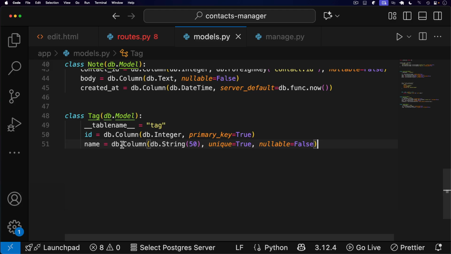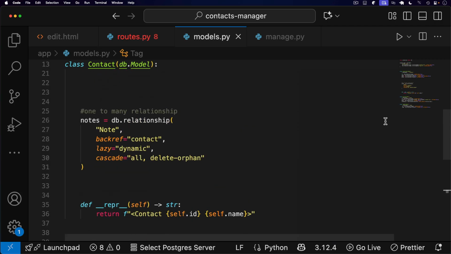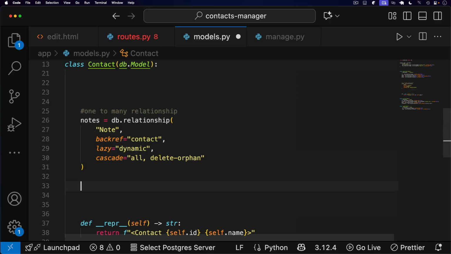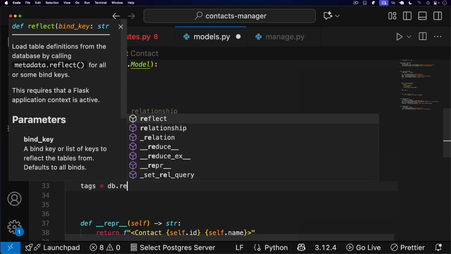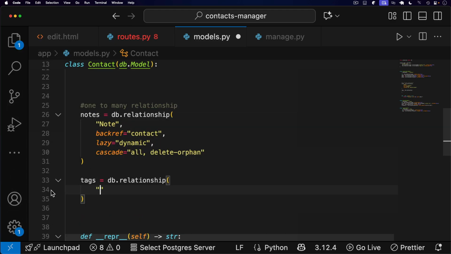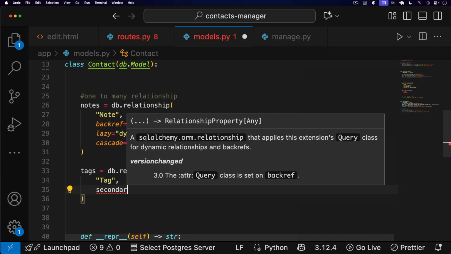All right, so what are we missing here? Let's see, everything good here. And what I want to do, since we already have a relationship here, is put the other relationship right here. So let's go ahead and do tags, db.relationship. The relationship here, first of all, is going to be on the tag model, right? And we're going to say secondary here. This is going to be the secondary table.